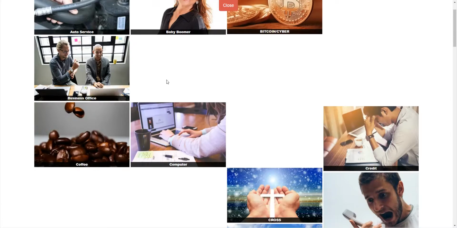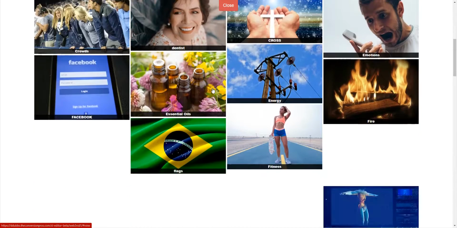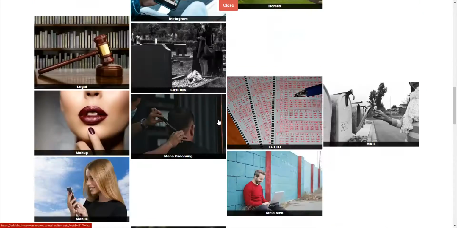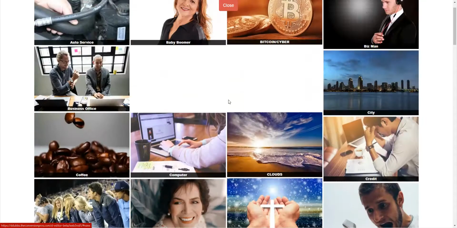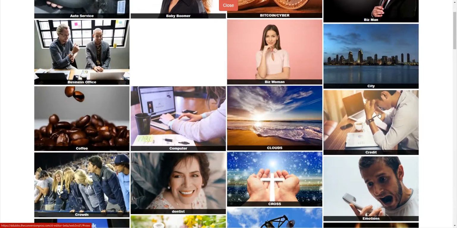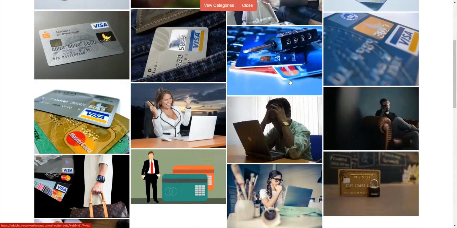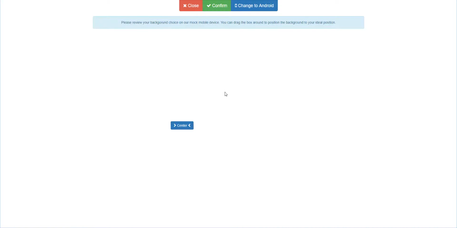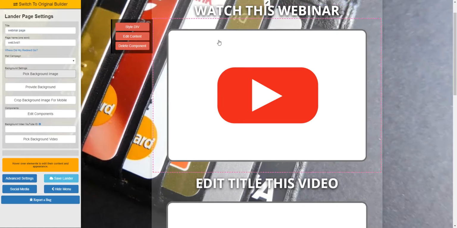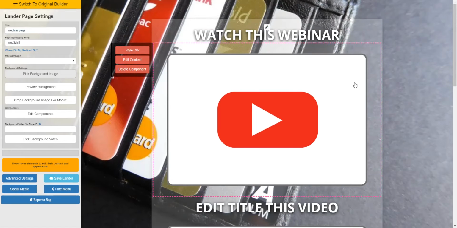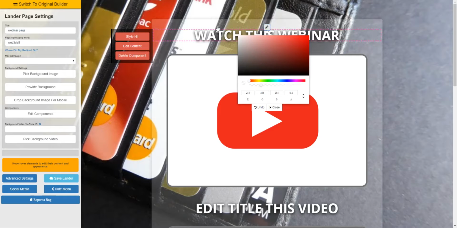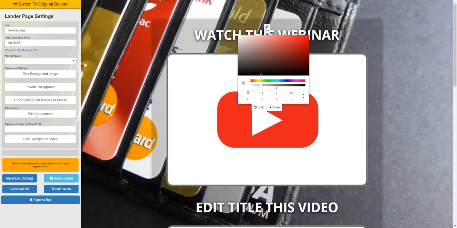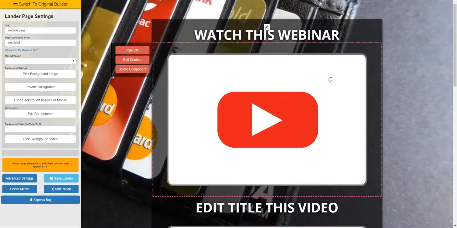So if I was going to build a typical landing page, let me go grab a background image here. I'm going to do like a credit repair finance company, FES, just as an example. Let me go to credit. Let me just grab that page. That looks smooth. What I also like to do is black out the opacity. See how this is light gray? I like to make it a little bit darker so my page pops a little bit.